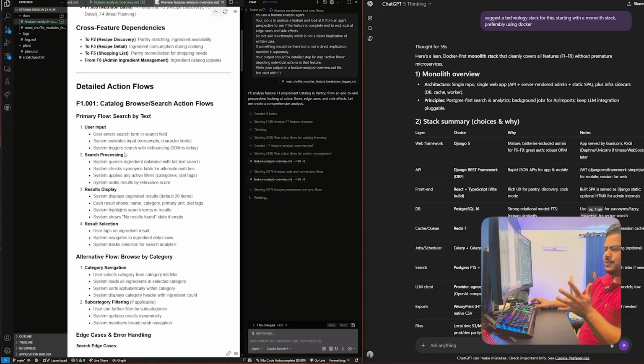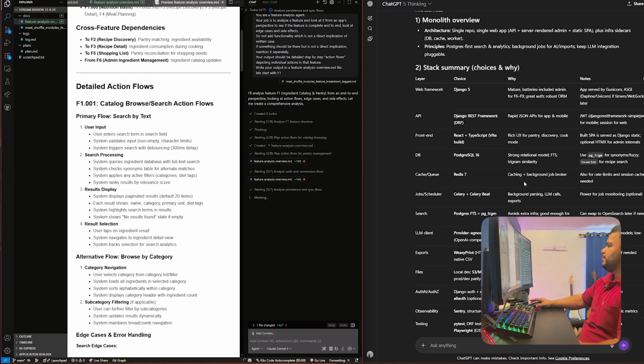You don't really want your files to be too long, as you run the risk of running into context limitations. It's best to keep your things divided. Let's wait. In the meantime, let's check out what's going on over here. So, this is very similar to the tech stack we use in our own firm.